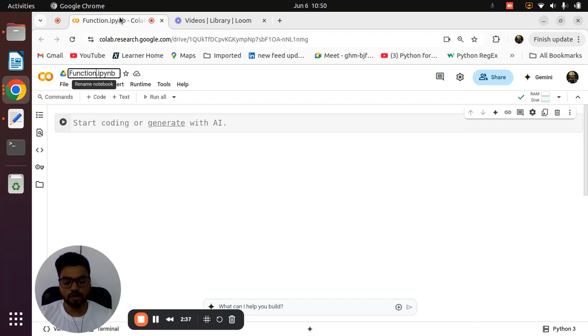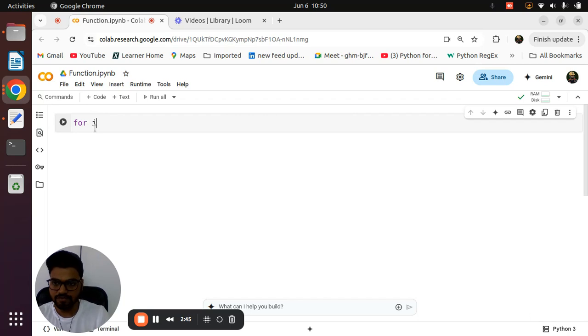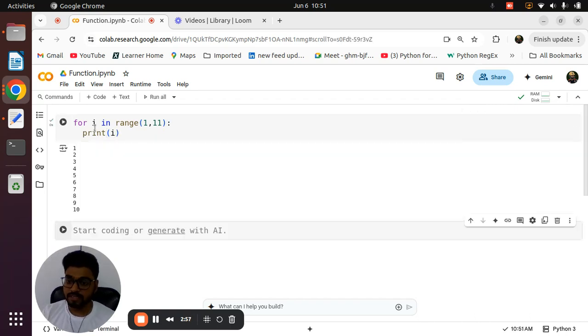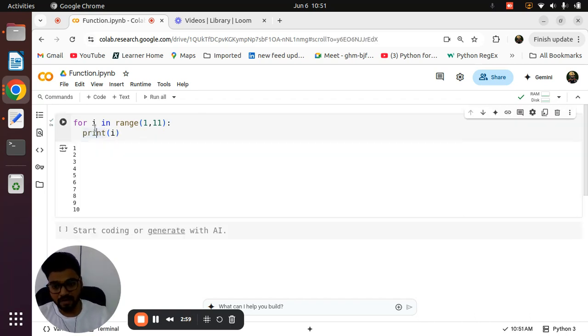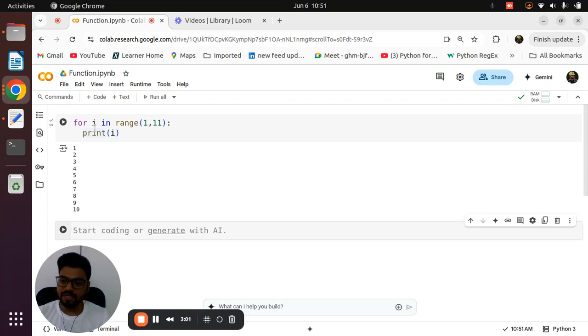The loops that we already learned, for loop and while loop, are called repeated blocks. Why? For example, I will write once again: for i in range, and I will mention here 1 comma 11. This is called indentation. If I run the code, it will go from 1 to 10. If I run the code day by day, the code will be the same and the output will be the same. This is called repeatedly executed.